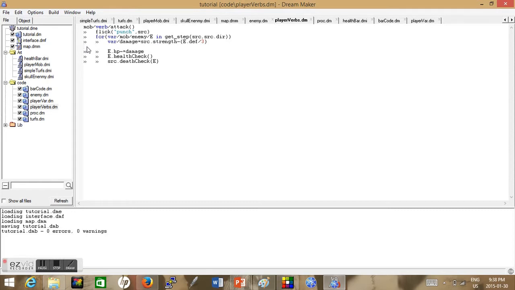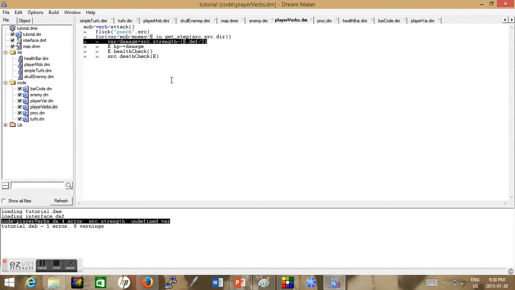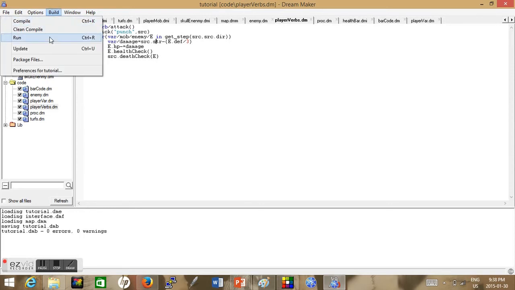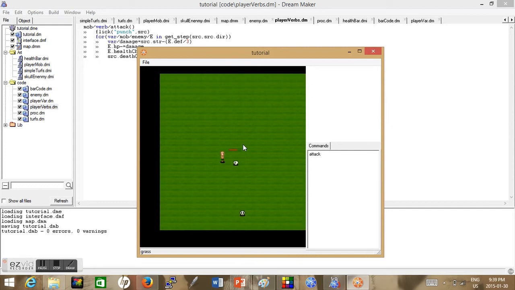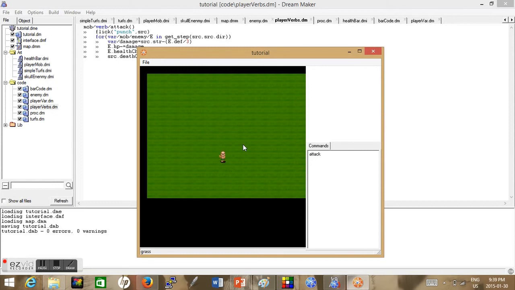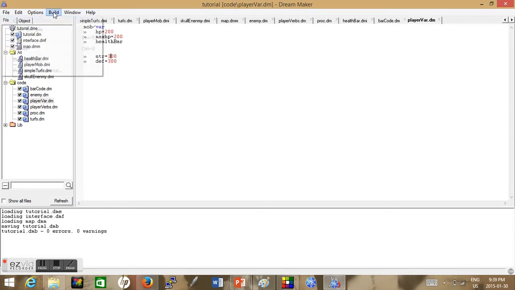And we can always test this out. Oh, oops. Right, my variable name wasn't strength, it was str. So, compile. Okay, so how does this work? Boom. So that works pretty fine. Now we'll see what happens when we change these variables. Let's double them. Actually, let's triple them, just because we killed them in 3 hits last time, so if we triple them, we kill them in 1 hit.